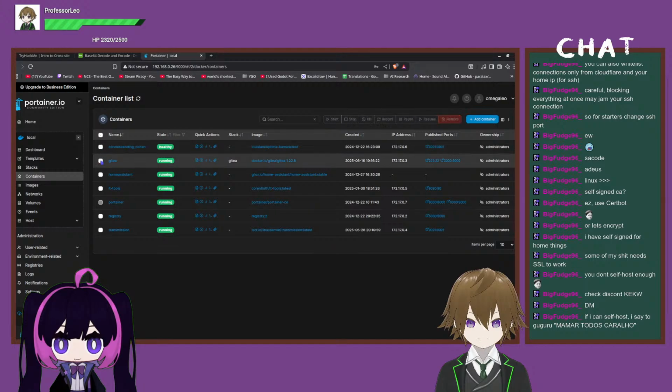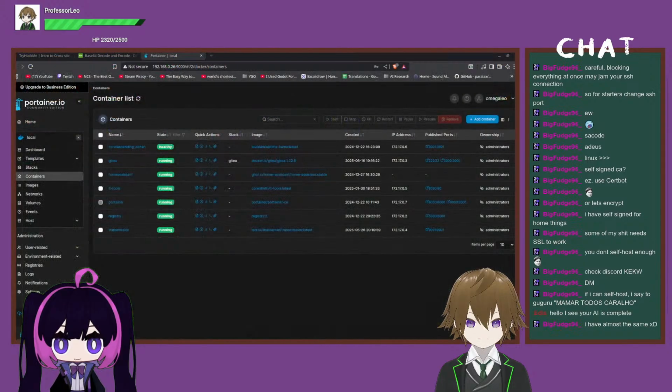But yeah, I also have Git for code. Home Assistant I need to reconfigure because it decides to stop working for some reason. What else? Let me just reopen some windows. Okay, IT Tools. Oh, this is a cool one. It's basically a Swiss Army knife for IT.